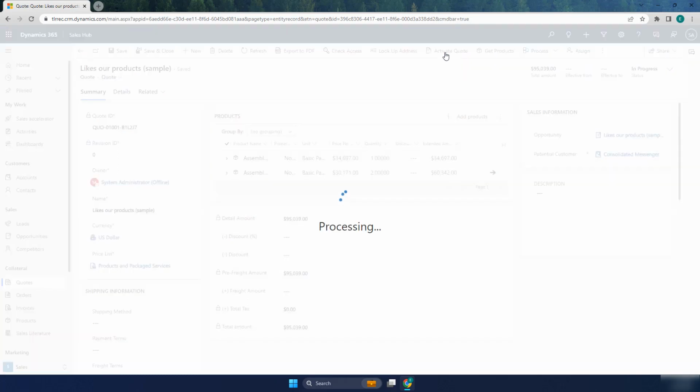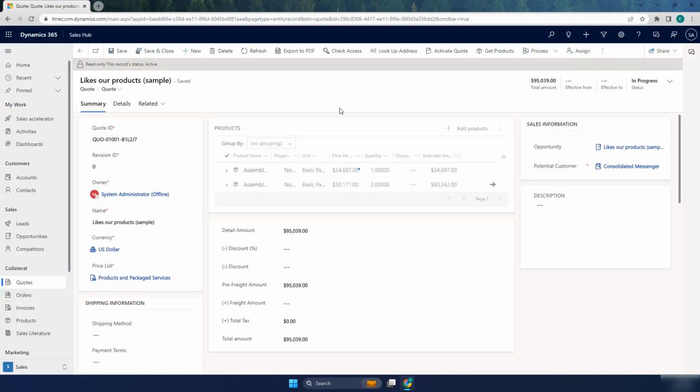If you select that, that will activate this quote in the system, making the quote read-only and not accessible for change. If you need to make updates to the quote after you've activated it, you can select the Revise button on the toolbar at the top of the screen. Now, once you've made all your changes after you've selected the Revise button and you're comfortable with those changes on the quote record, do remember to reactivate your quote so you can send it to your customers.